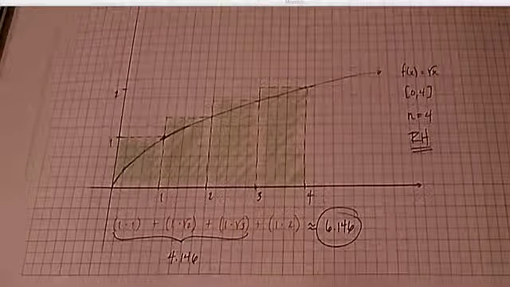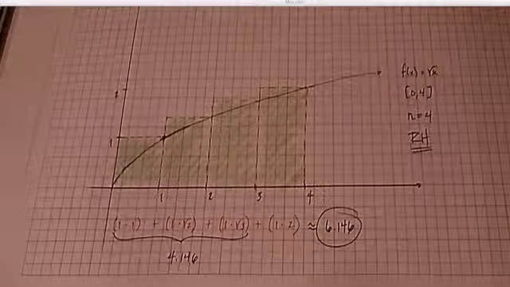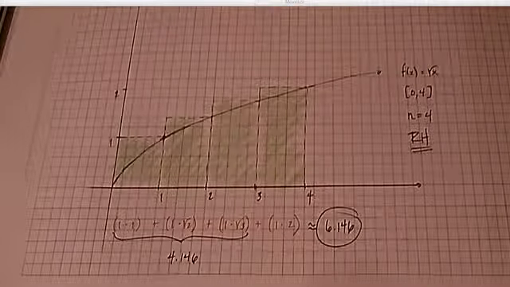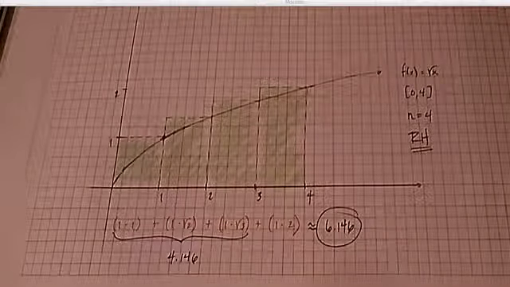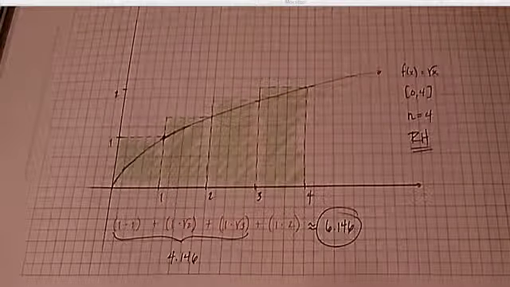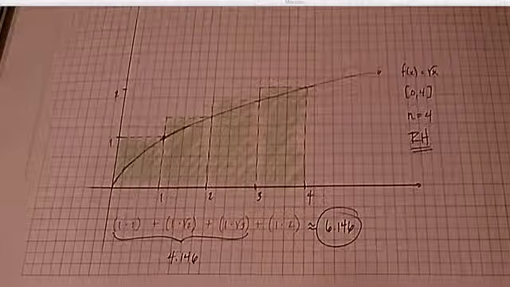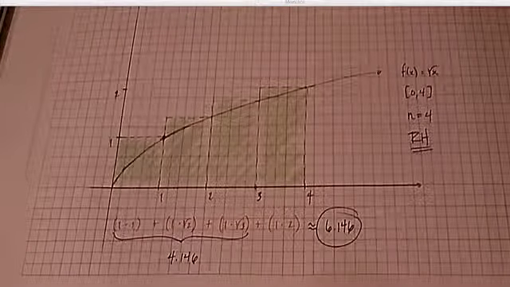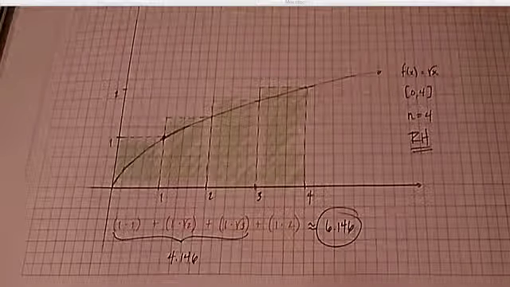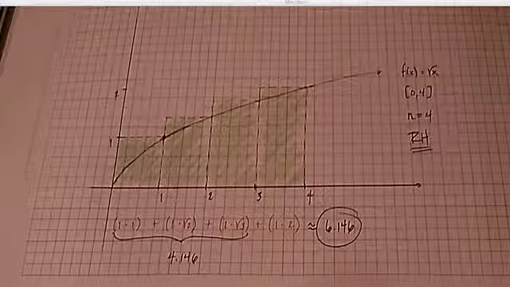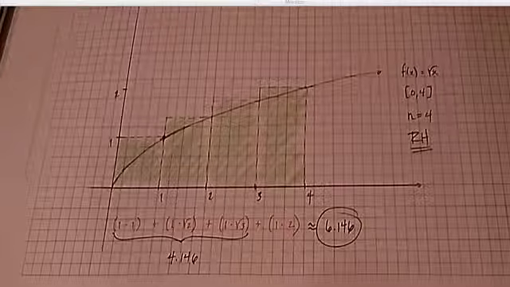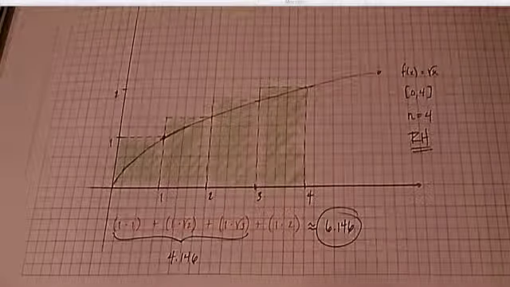In the next video, we're going to talk about a couple more examples, and we're going to talk about left hand, right hand. I'm going to introduce midpoint Riemann sums, and we're going to talk a little bit about notation. From there, I'm going to reintroduce finding polynomial approximations, not for a particular number of subintervals, but for n subintervals. That way we can take the limit and find the actual area.